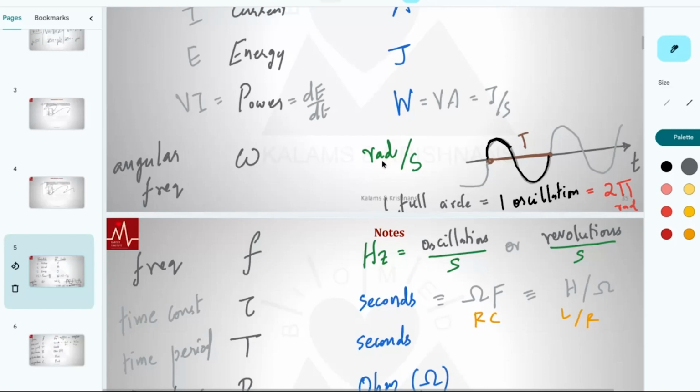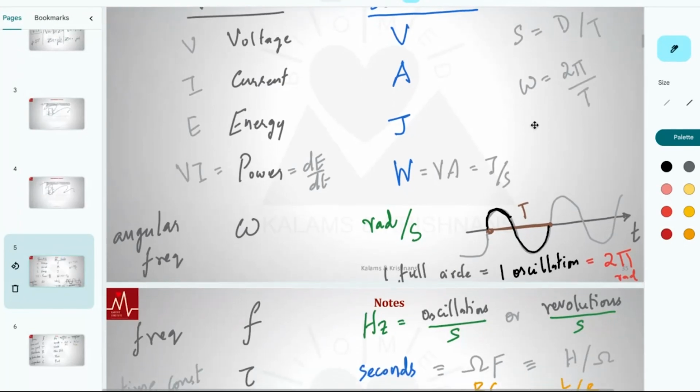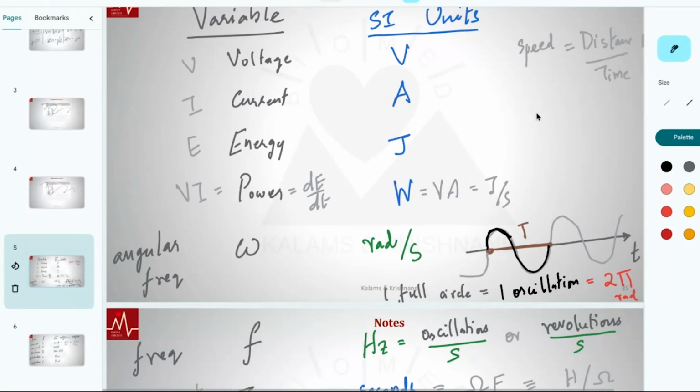Omega says how many radians per second. You have speed as distance by time, right? Omega is essentially speed. The distance it travels is 2 pi radians, one revolution, in a time period. This is the relationship between omega and T. I just used distance by time. Nothing more there. All I'm using is, notice, speed equals distance by time. Angular frequency or angular speed, you could call this. Omega, the distance it travels is one revolution, that is 2 pi. One complete circle, one full rotation, that is 360 degrees or 2 pi radians.